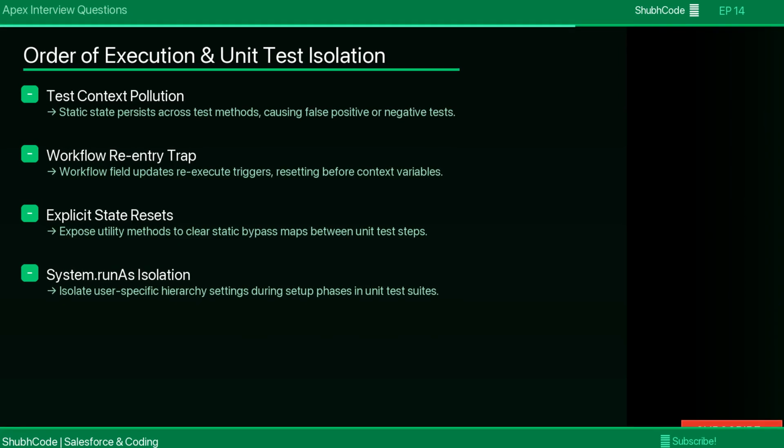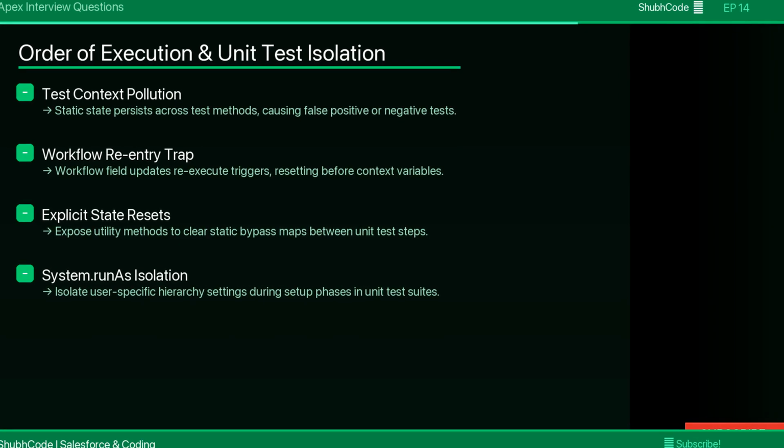When writing unit tests for complex trigger frameworks, static variables persist across execution contexts unless explicitly reset or run within System.runAs. Failure to clear static bypass flags between test methods leads to silent failures and dynamic test pollution. You would write, Test.startTest(), AccountTriggerHandler.resetBypass(), insert acc, Test.stopTest(), inside your unit test methods.